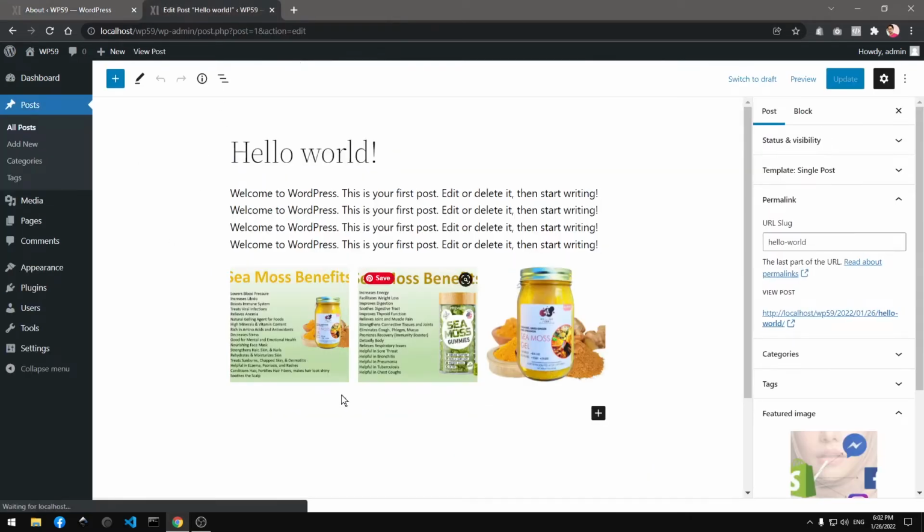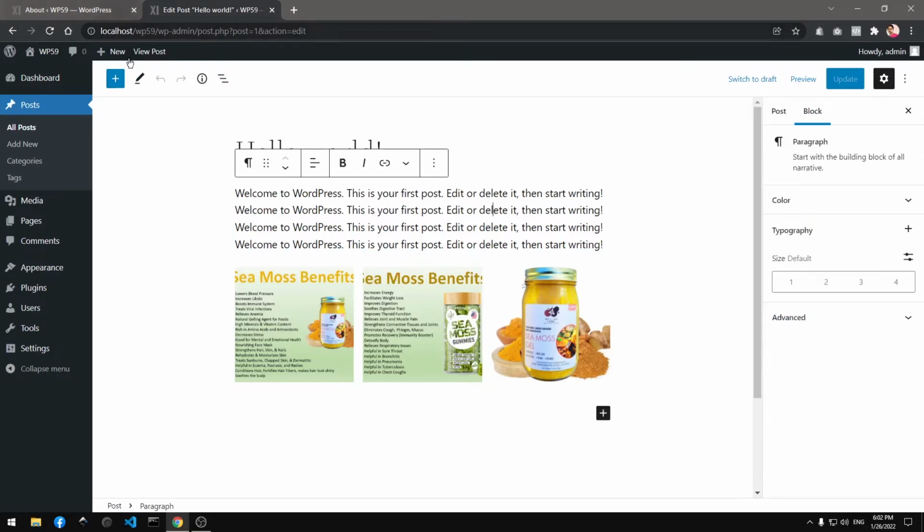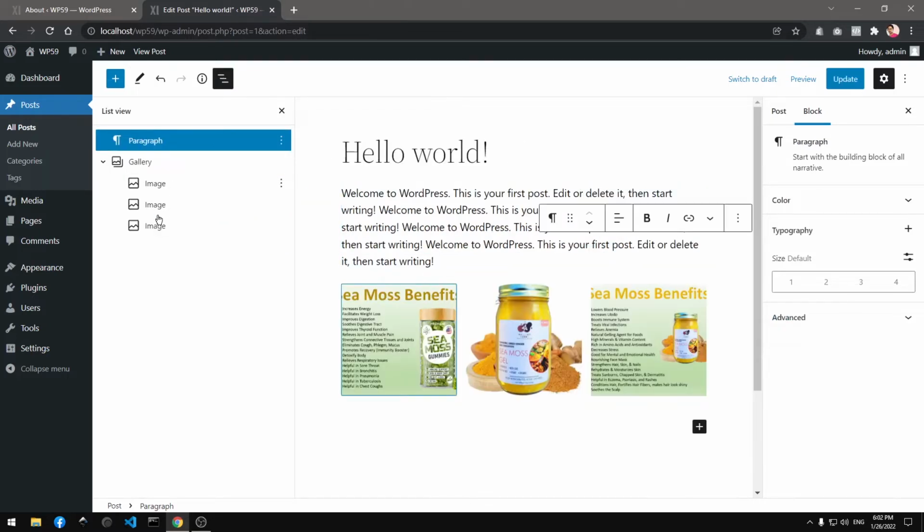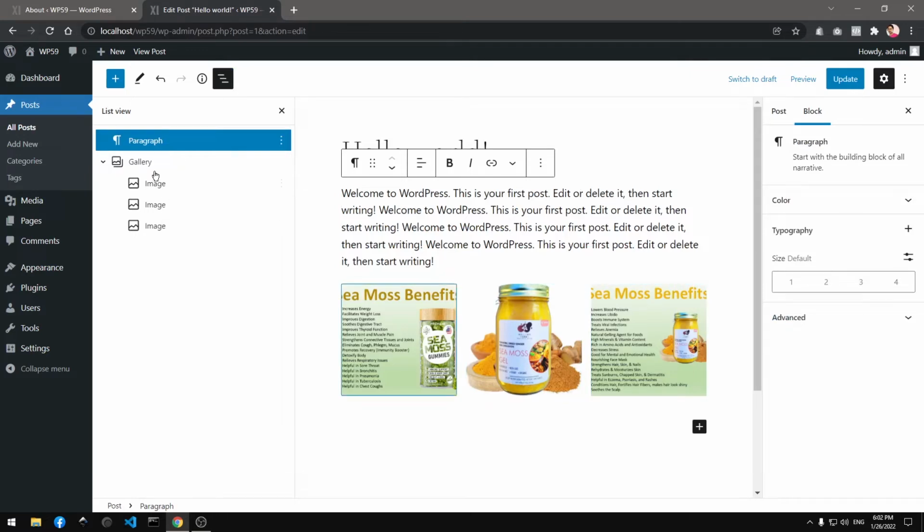So you can see this is a post that I'm trying to update. If you go to here, this is basically the list. I can drag and drop right there. Okay, this is what they're saying, list view. You see, it's saying list view. If it's still not clear, let me just drag this down.